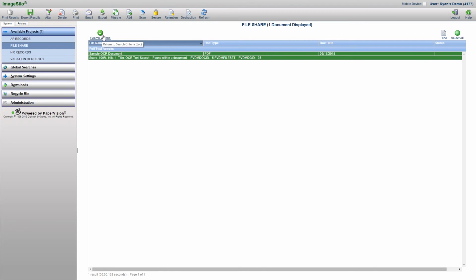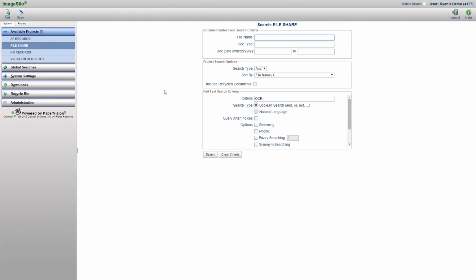Now, let's go back to search criteria, and I'll go over some of the options for full text search. You may have noticed that there are a lot of different options down here, and so let's just run through a few of them. Boolean search is where you can actually add some of the same kind of philosophies as the search type straight into your criteria. So you can look at things like OCR and sample, and that's actually going to search for both OCR and sample in the same document. You can actually take Boolean a step further, and you can do things like, I'm looking for OCR within 5 words of the word sample.